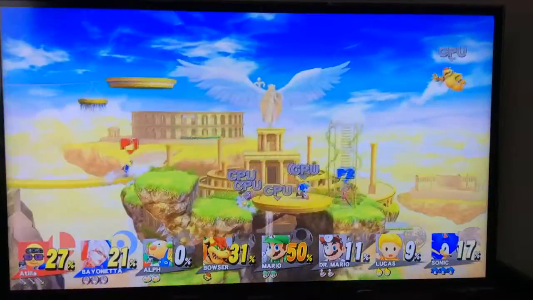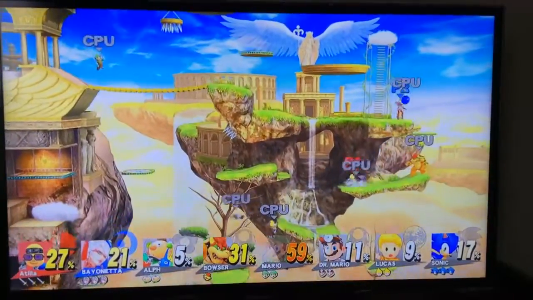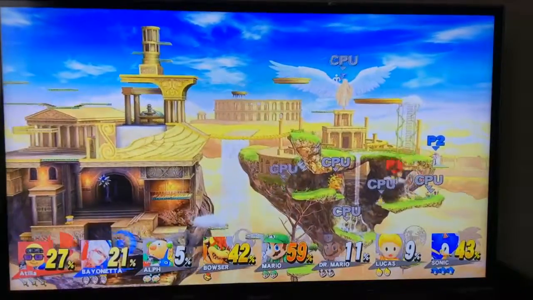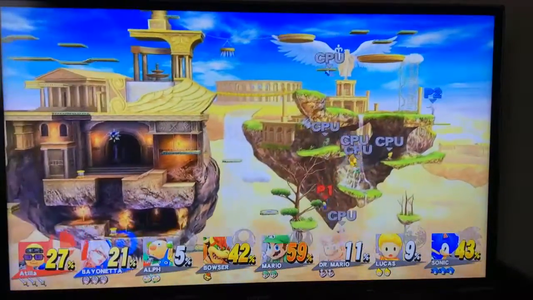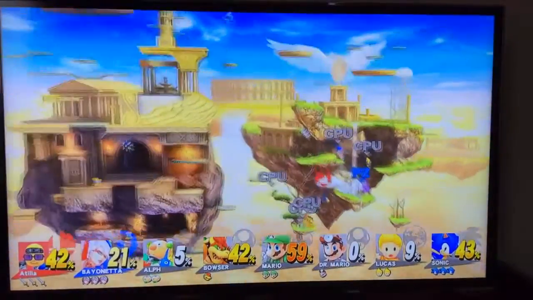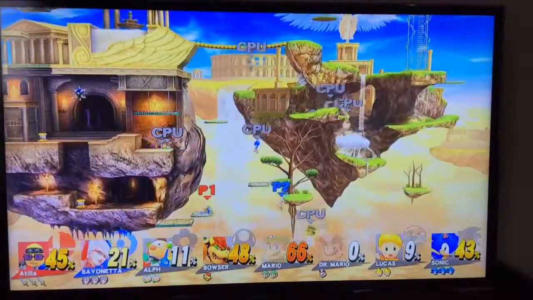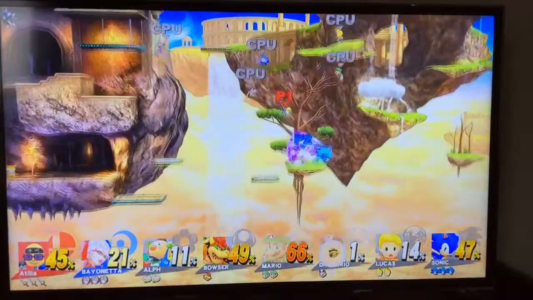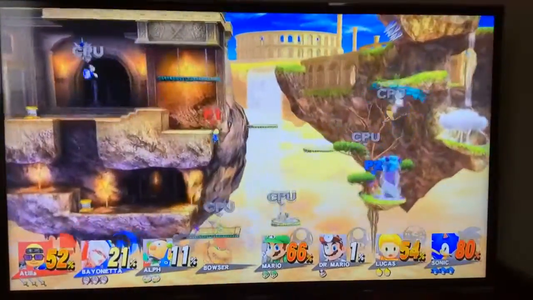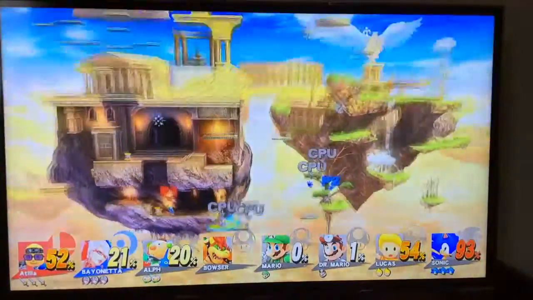You're gonna do most harm to me. Seen it? Get out of my way, Sonic. I'm coming to get you. Ow! You're gonna make me die soon. So? He's just got one person now. I killed, I didn't kill, but I used my forward tilt on Sonic.